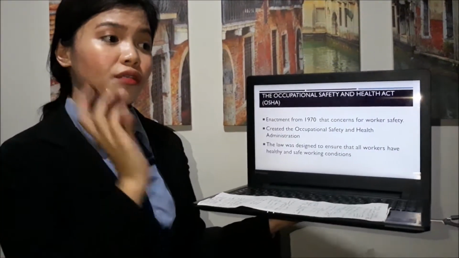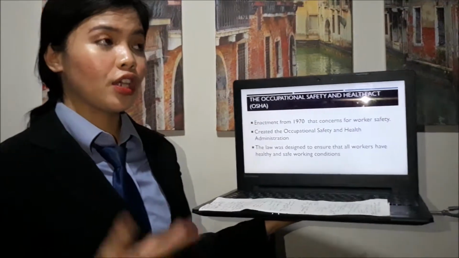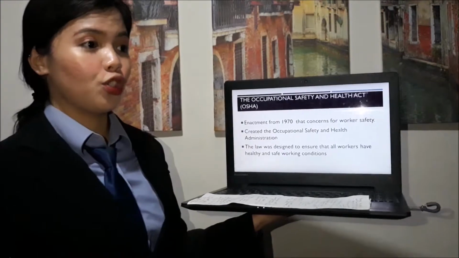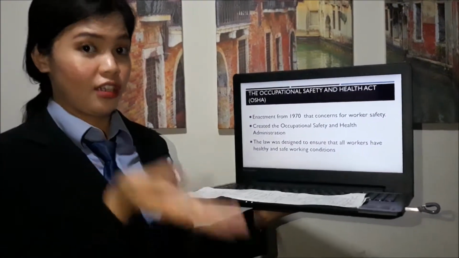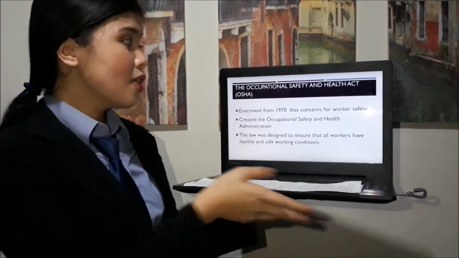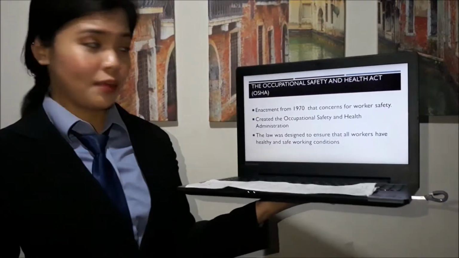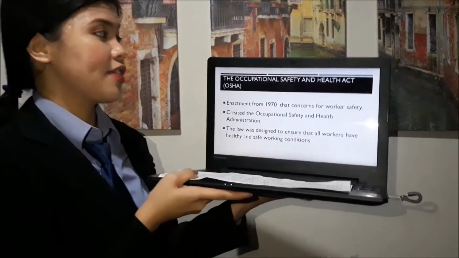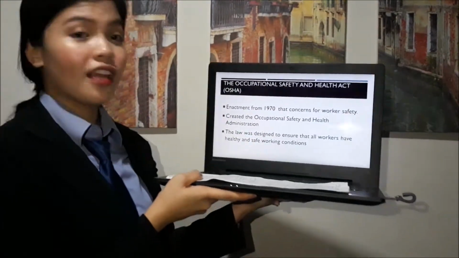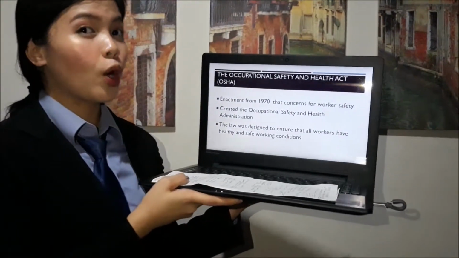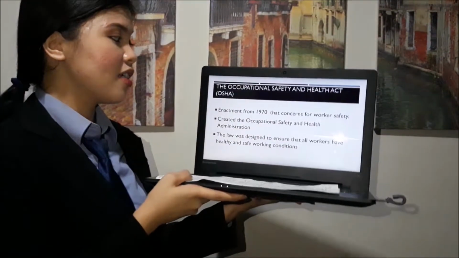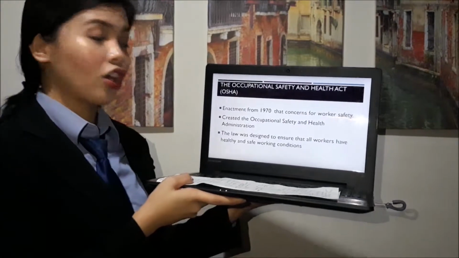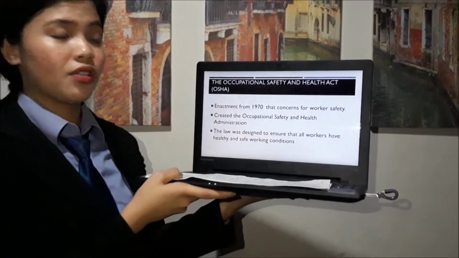So the company should invest in providing employees a good working environment, again, to improve their skills and to do their tasks very well. There is an enactment from 1970 concerning worker safety. That is the Occupational Safety and Health Act, also known as OSHA. It created the Occupational Safety and Health Administration.